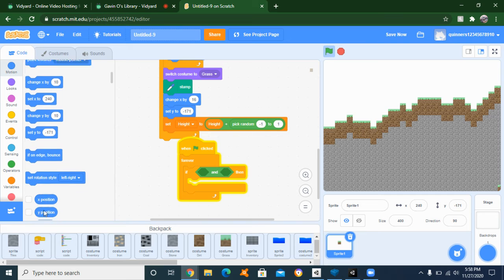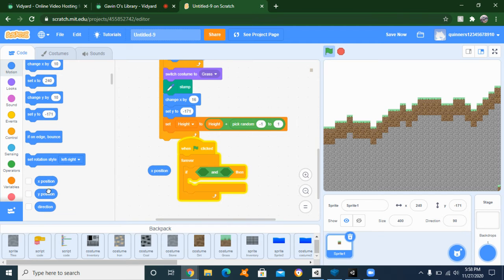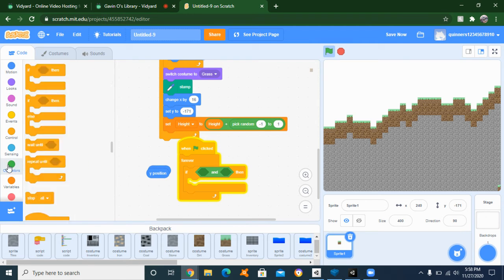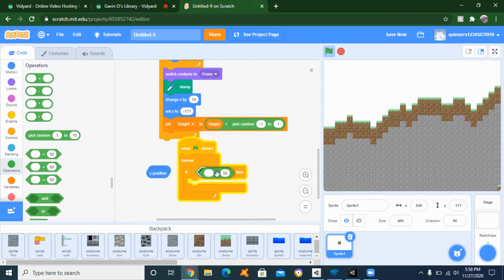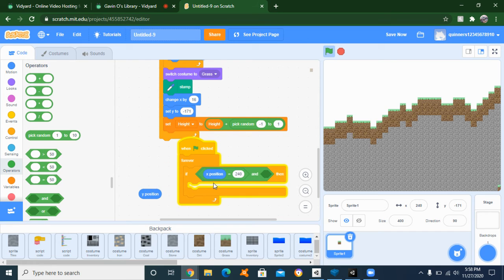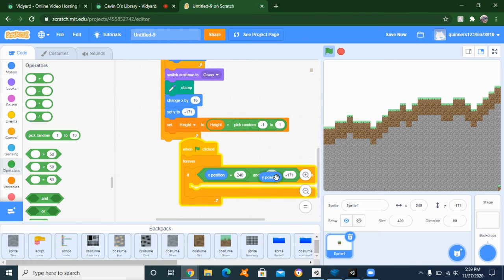X position equals X and Y position equals, so for X position 240 and for Y position negative 171, and Y position right there.